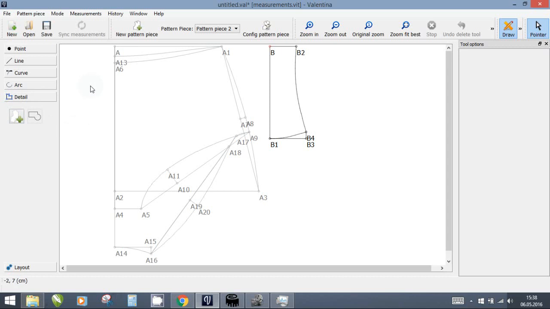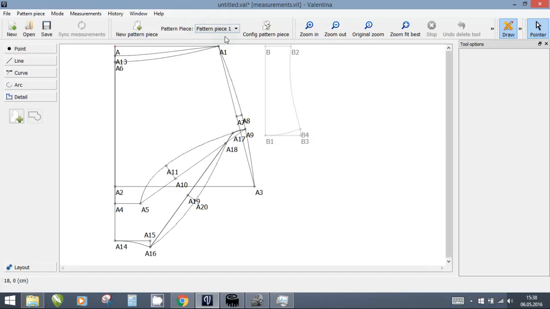So we want to start with the front piece. We need to activate it again. So right now the gusset piece is activated as pattern piece 2. We need to activate pattern piece 1 again. Now, we click on this detail symbol and we click on the first point of our front piece, which is this one, but you could also start here or whatever you wish. Let's start up here.